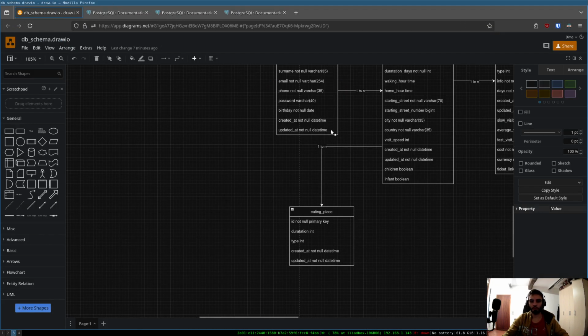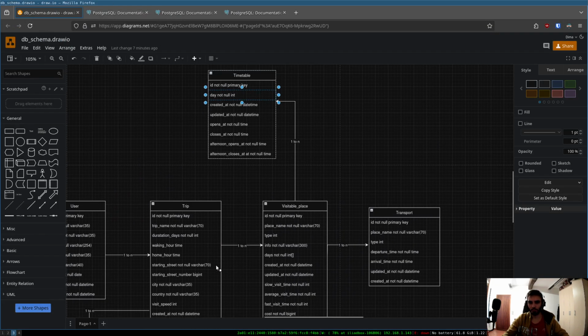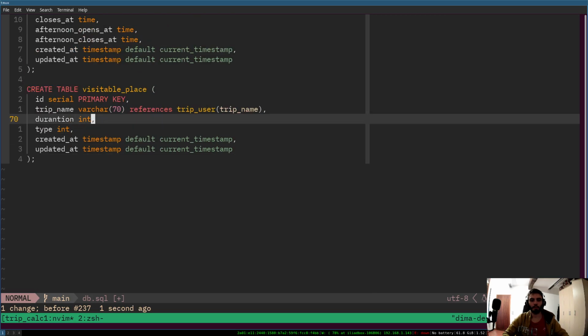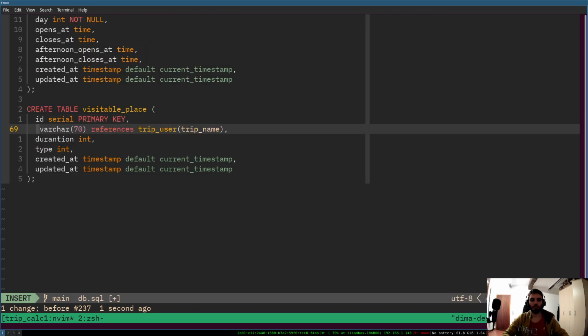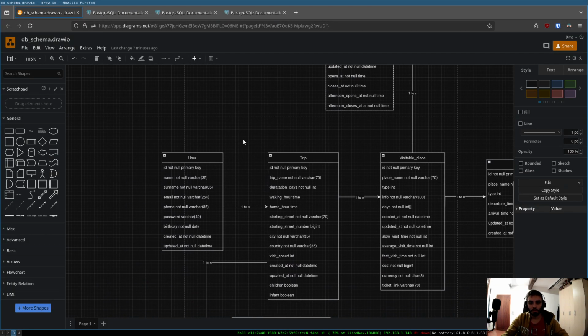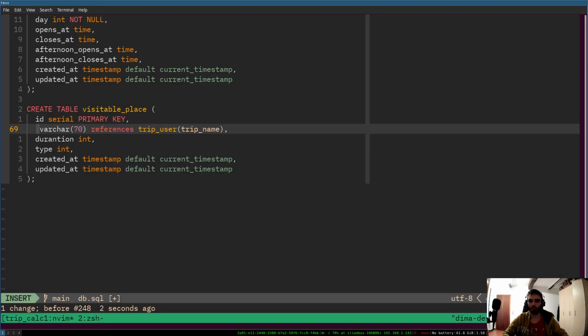Timetable should reference place. And the food is about the trip, so trip ID int ID.